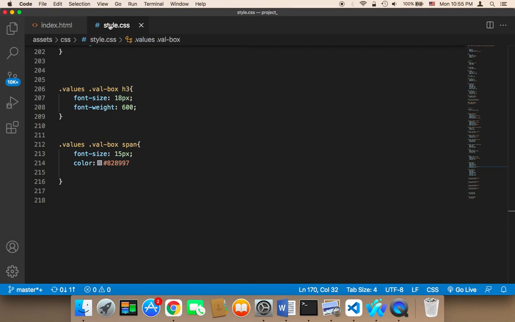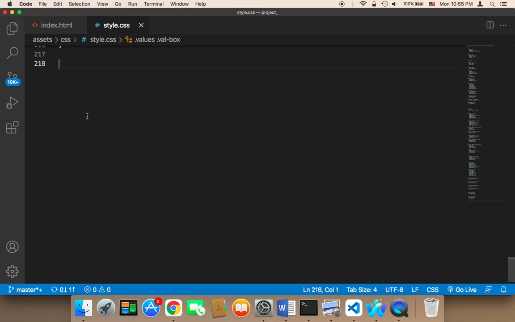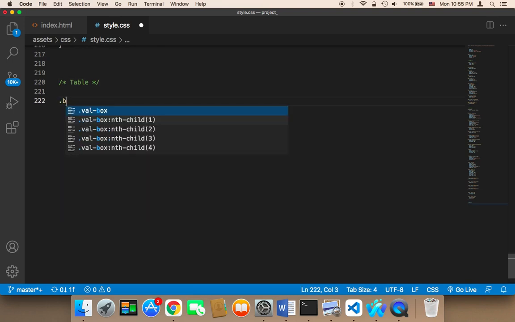So the first thing that we need to work on in the style.css is the board. Remember, the first thing that I created is a class called board. So for the board here, let me create this class first. Here I'm gonna say table, or board. Let me say table because it's a table. I'm gonna say board.